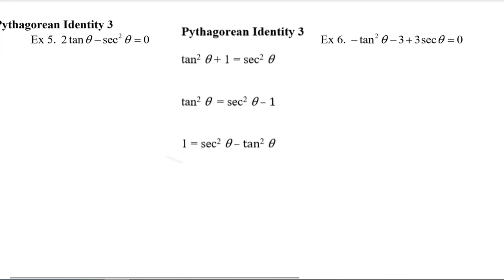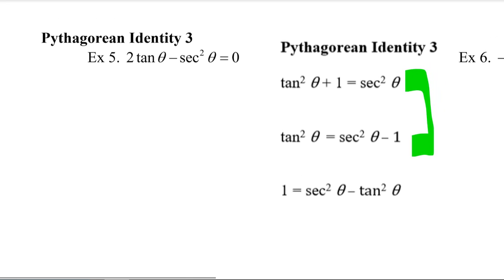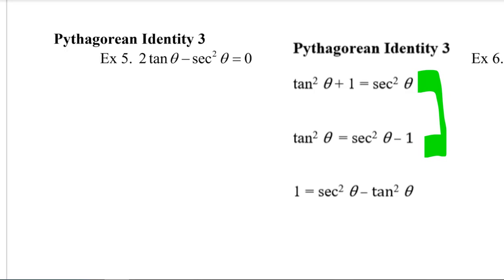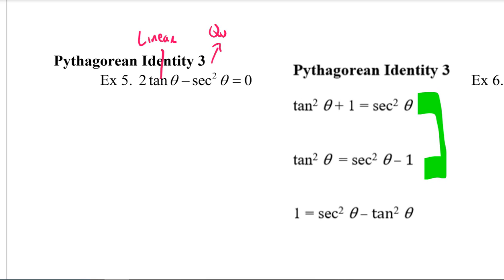So we're all the way down here now in examples 5 and 6. Generally we're going to be working with one of those two more than likely when we do our substitution. Let's review a little. In Pythagorean identity number 3, the first example, number 5, this first term is my linear term, and our second term, minus secant squared, is our quadratic term. We need to be familiar with that language, quadratic term and linear term. There's no constant, so we don't have to worry about that because we already have it set equal to 0.